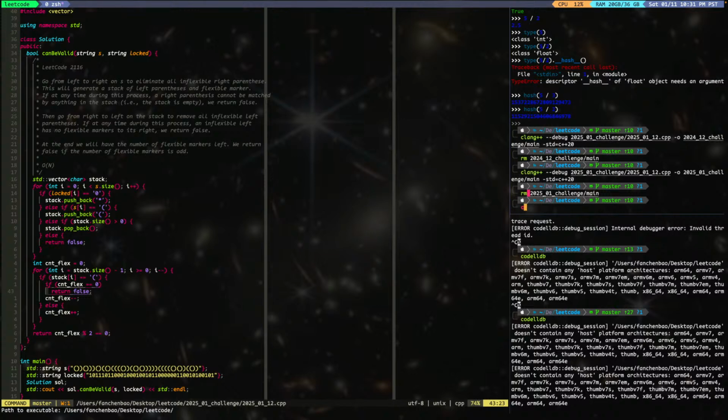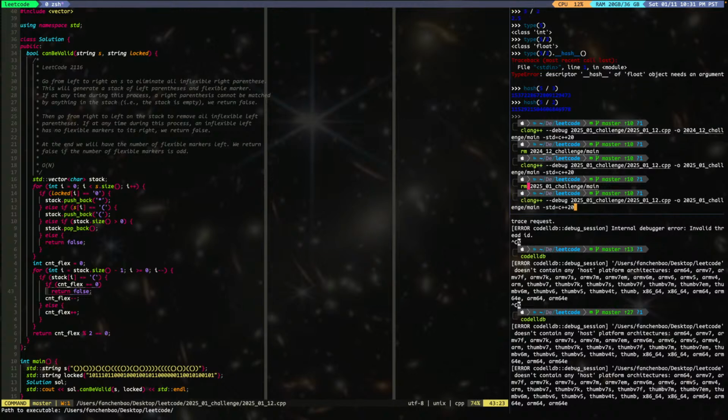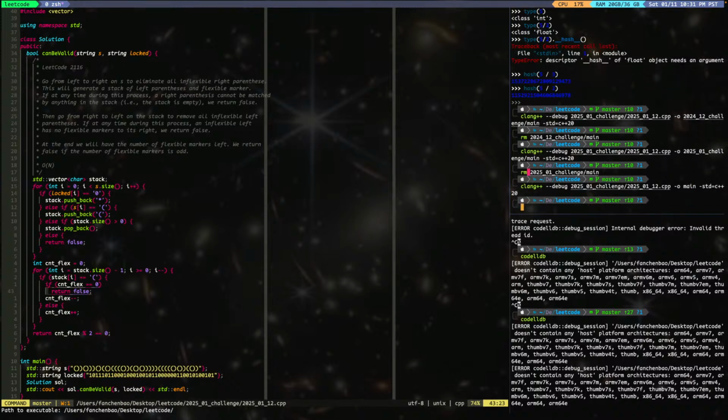Let me clean it again and compile it again. So when I compile, I just do main and C++. Okay, and then here I just do main. There we go. That's good, but I forgot to put the breakpoint.